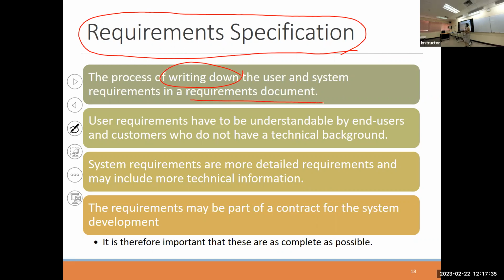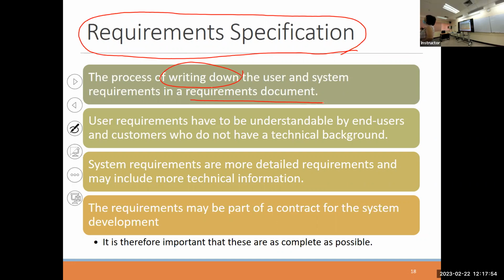Usually requirement specification and requirement documents are the same thing. But when we talk about, oh, okay, this is a process of requirement specification, it sounds like a very good process, right? It's actually the same as requirement documentation.